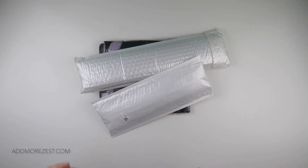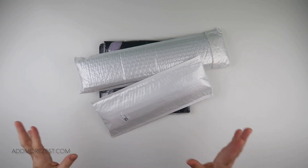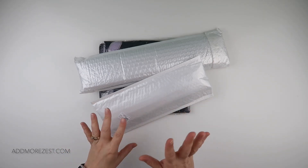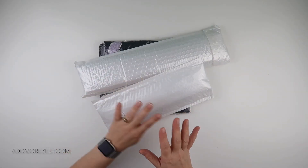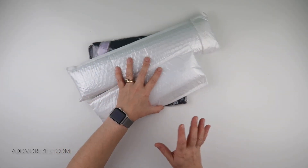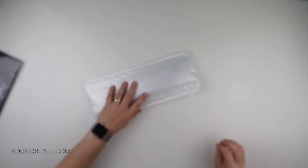Hi and welcome to Admore Zest with Diamonds. My name's Rebecca and I've got some items to share with you today from DIY Digital Arts. I've got a couple of diamond paintings and an off-the-canvas item, and I actually have a child waiting for this item to be unboxed so she can have it. But I'm going to start with the diamond paintings first.